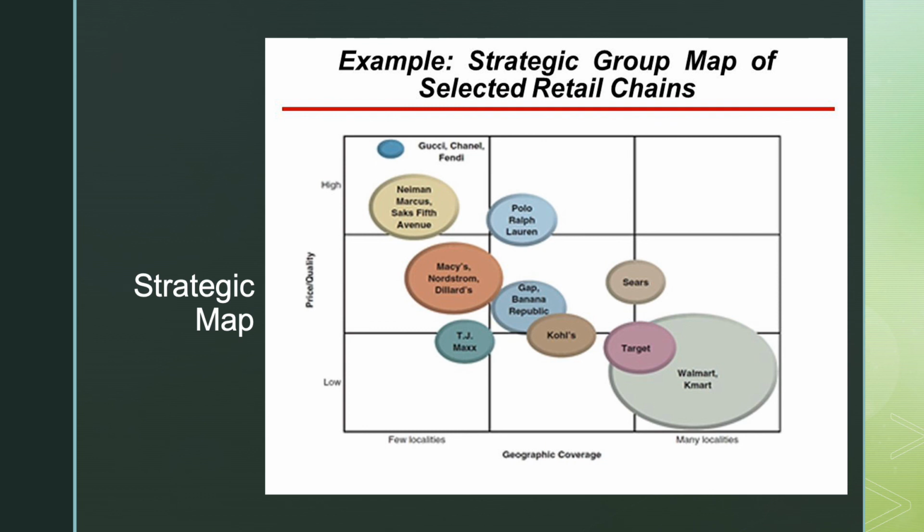So again, use whatever axes make sense, and I would recommend that you use multiple success factors and create multiple strategic maps, because what we're looking for is white space in a strategic map; you may have found an opportunity to expand. It also may be that there is white space because it's impossible to get there. For example, the top right quadrant here: to have broad coverage with a high value, high differentiation, and a high price, it may just prove impossible to be competitive in that space, which is why we have white space up there. However, if done correctly, this can provide some opportunities and tell you maybe where to avoid competing.